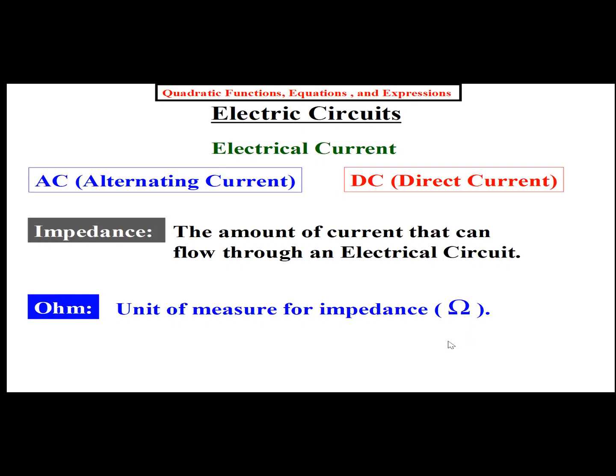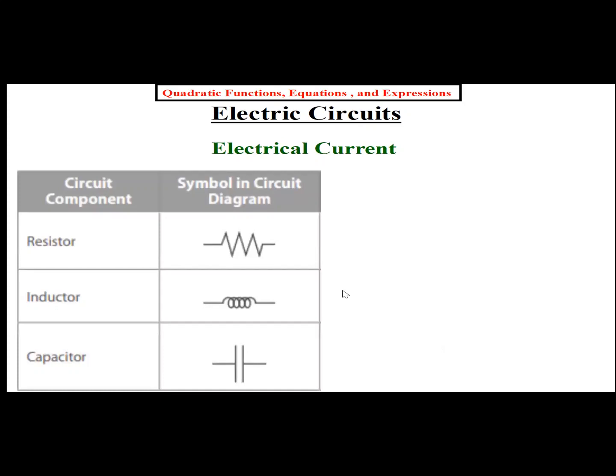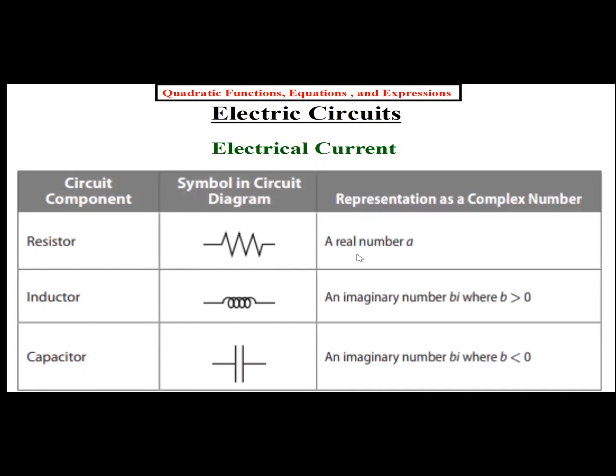All right, let's see what we're talking about. According to what we wrote in our table, we have a resistor, inductor, and capacitor. Yes, Mr. Q? All right, now check this out. Now we're going to start putting numbers and values to each of these, because there's a purpose that I'm giving you this introduction: now we're going to start using complex numbers. You're like, what? That's used in electronics? Of course. So a resistor, inductor, and capacitor, we're going to represent with the following.